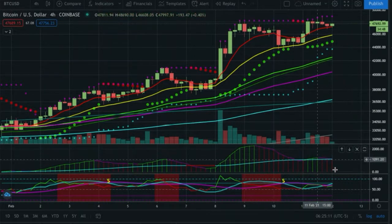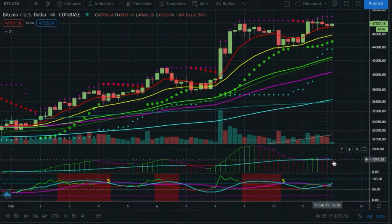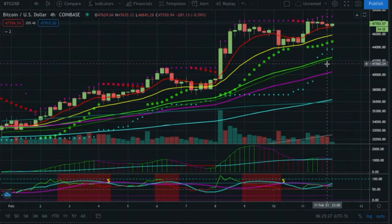Same with our oscillator here. Basically we have that high here, we have a much lower high, and we're showing weakness on it. If this starts to sell off again, we'll have a high, lower high, as opposed to a high, higher high. Once again, that's going to be clear divergence, at which point in time we could expect a potential sell-off.